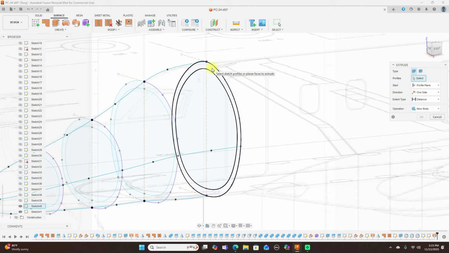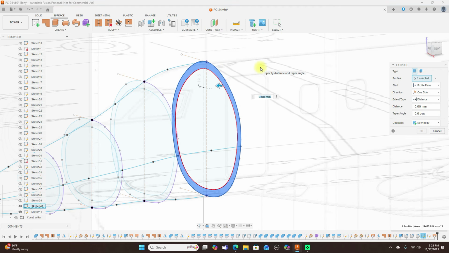Just extrude. Going to extrude this, and whatever thickness wood that you're using, extrude it to that. So I'm going to say 3 millimeters.